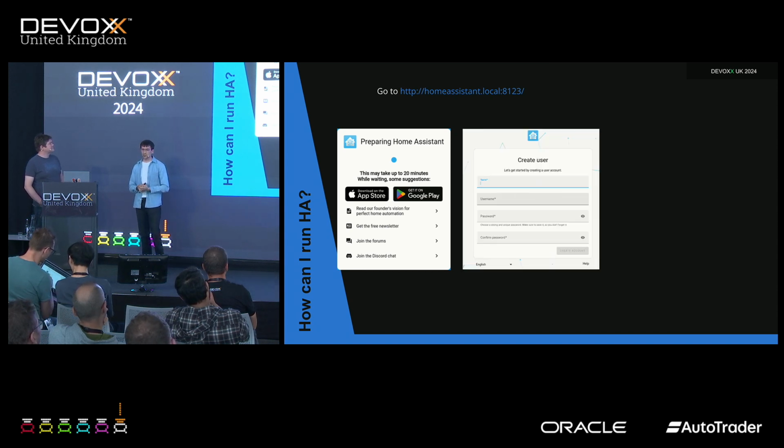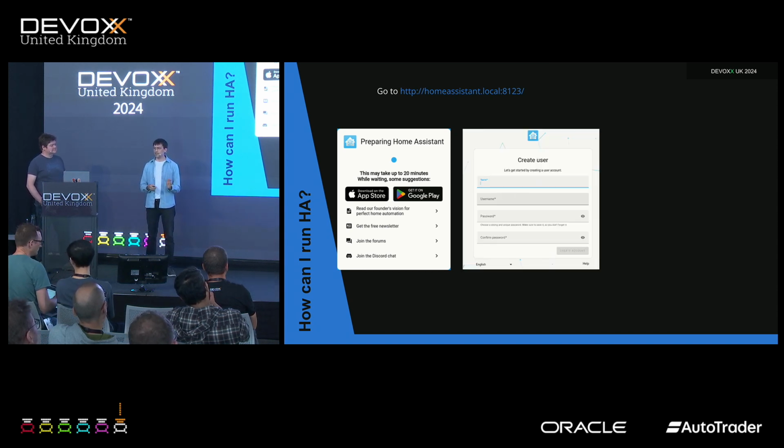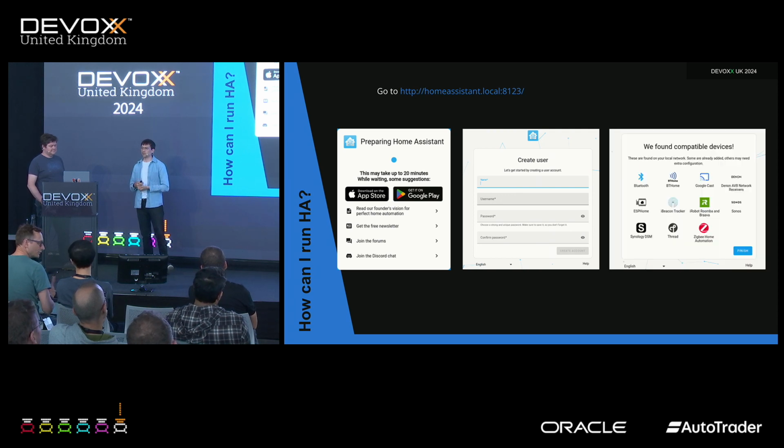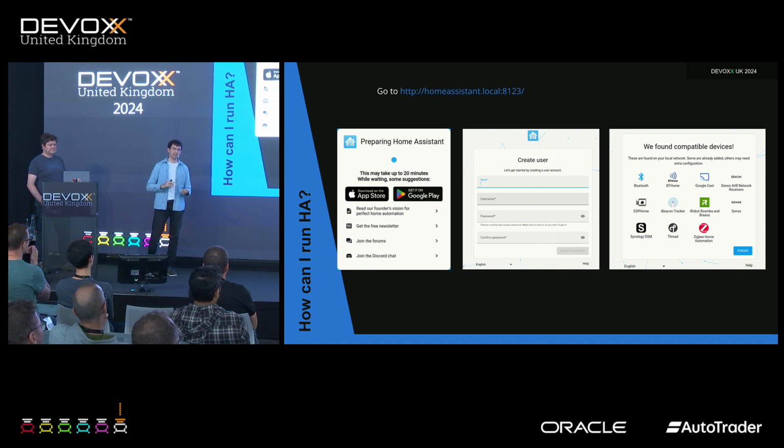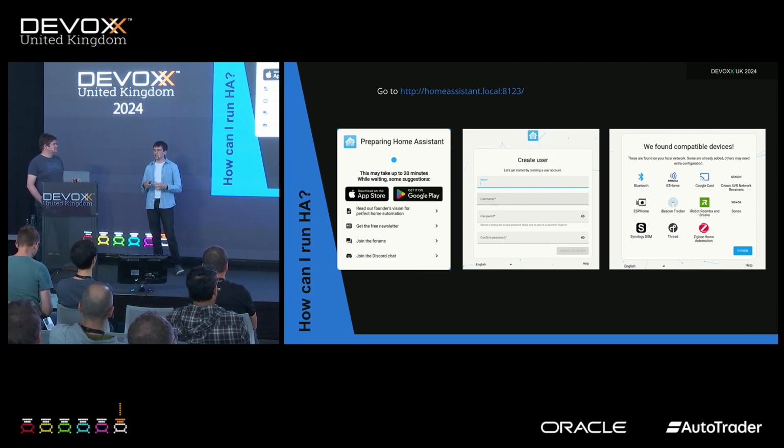And then when it's ready, you just create a username. What really blew my mind when I got there is that immediately it says, hey, I found this stuff in your home. When I started, I didn't have smart sockets, I didn't have smart lights, but it found my router, my Wi-Fi mesh, my heating system. And this is the name of the talk: even with almost zero configuration, it says, hey, I found all this stuff in your home. And it works really well. To get the stuff running, you just click a few clicks, and then it's done.